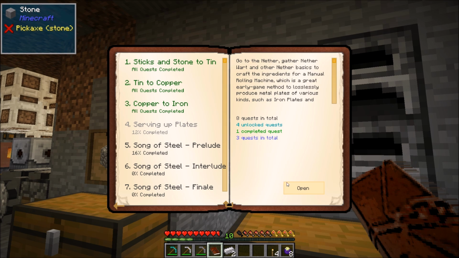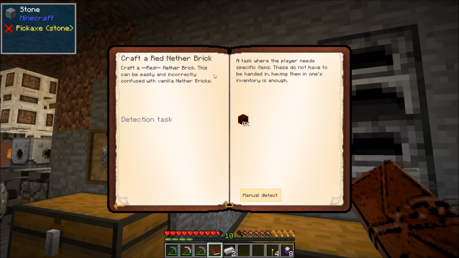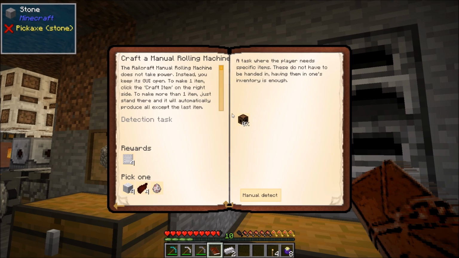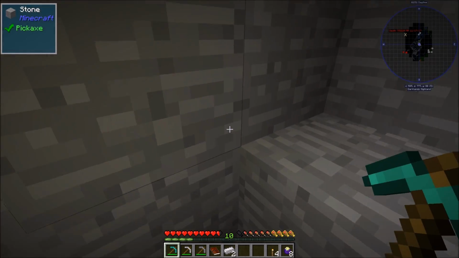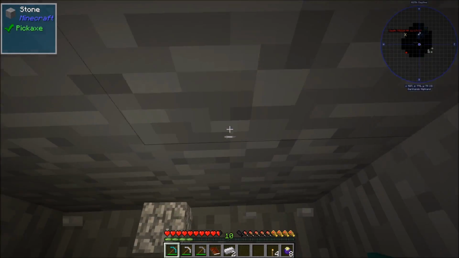So anyways, back over to serving up plates. We're going to have to make a few things here. First up, we're going to have to get some netherack. Red nether bricks, nether wart. I think that's the main things, right? It's the manual rolling machine. So let's go ahead and set up our portal. I do need to go get more wood, but that can hold out a second, though.